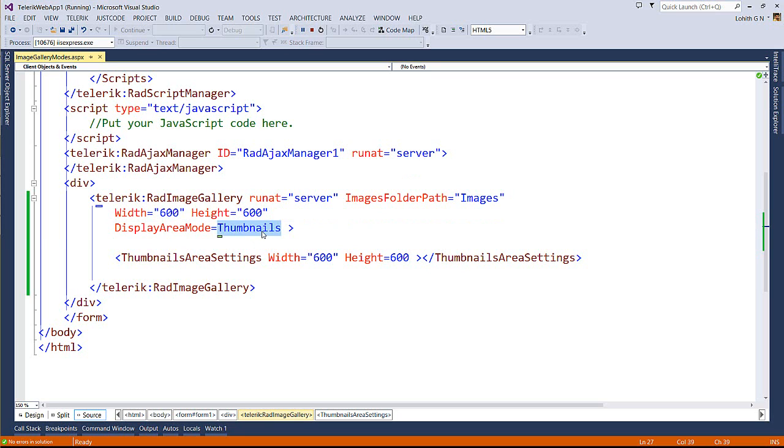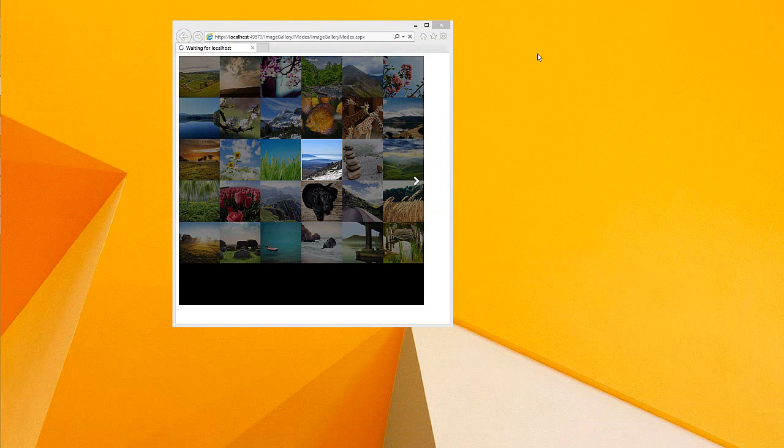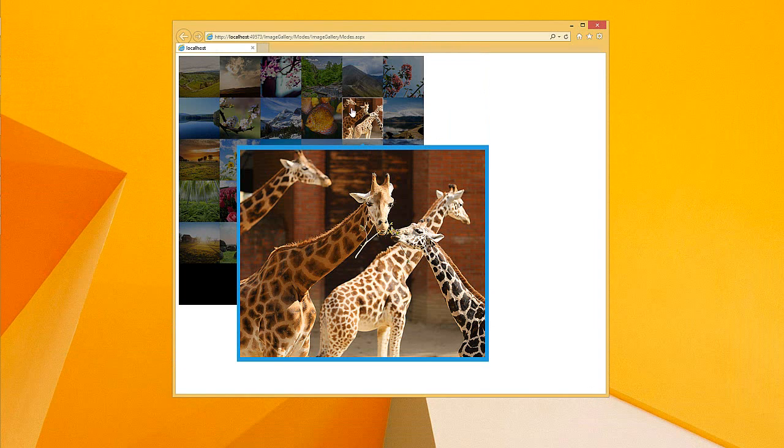And next, what I can do is I can go and say tooltip and refresh this. So take a look at the way the image is being opened up now. The image display area is still shown as thumbnails, but when I click on a particular image, it shows as if it's a tooltip.